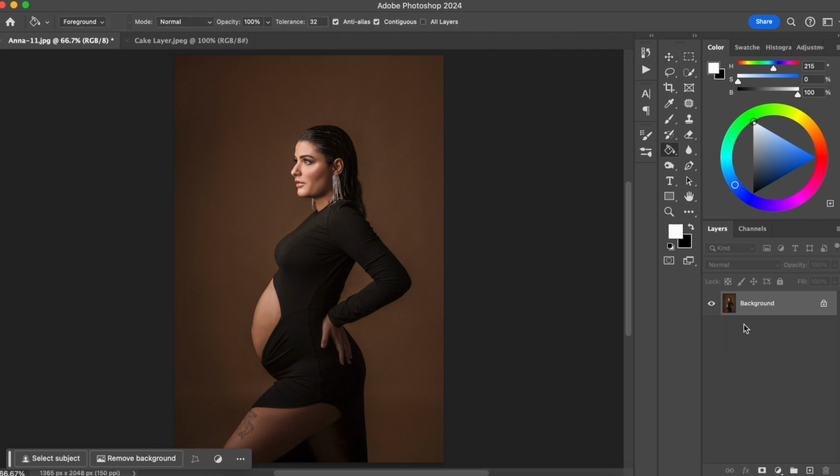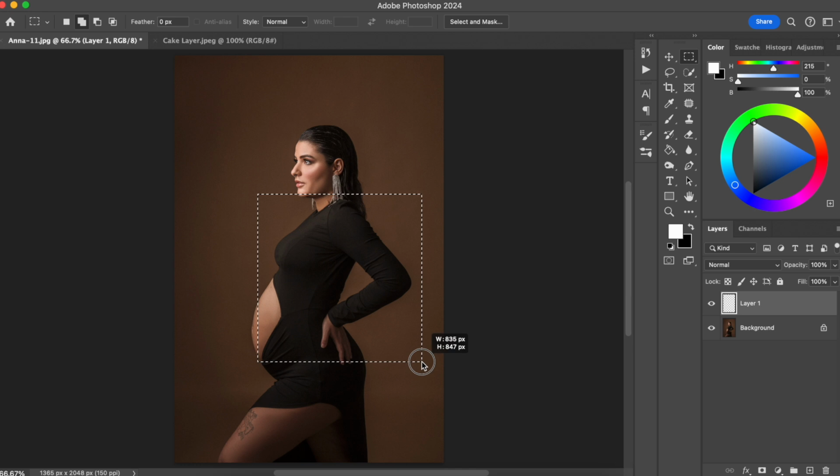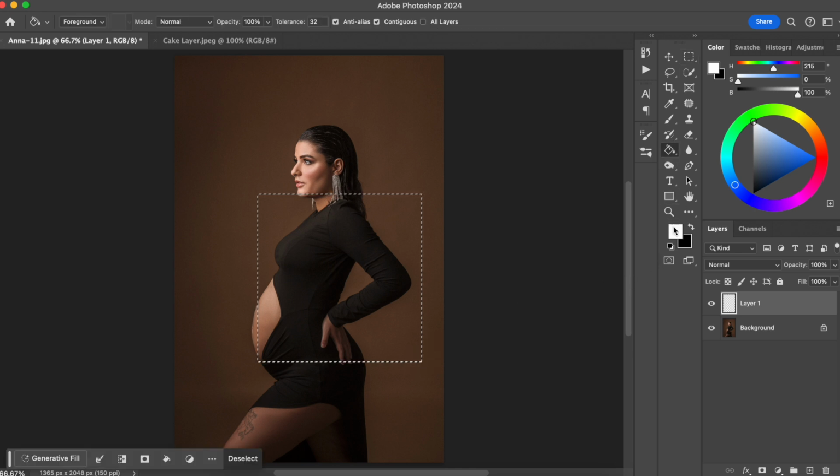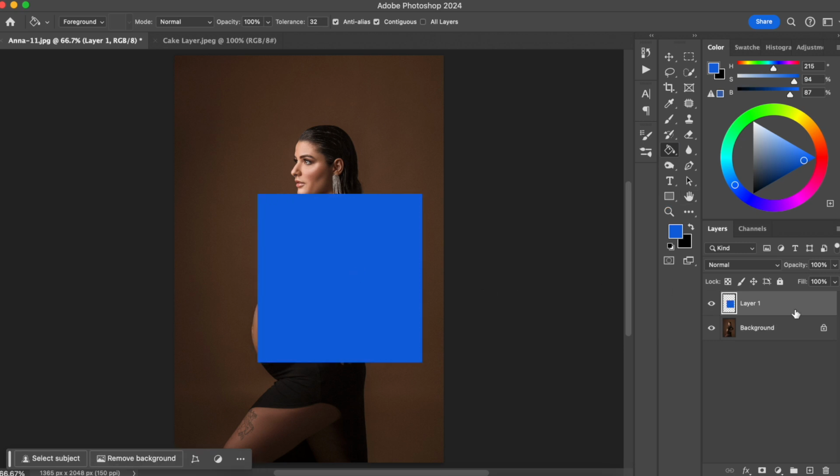So for example, I'm going to create a new layer on top of my background layer. If I go into this icon here, a square with a plus sign, I'm going to create a new layer. So this layer now is on top of my background layer, but there's nothing in this layer yet. So I'm going to make a selection of a square or whatever, choose a color here, and paint this square. I'm going to undo the selection, but because this layer is on top of my background layer, I'm able to see the square and also a little bit of the layer on the bottom.